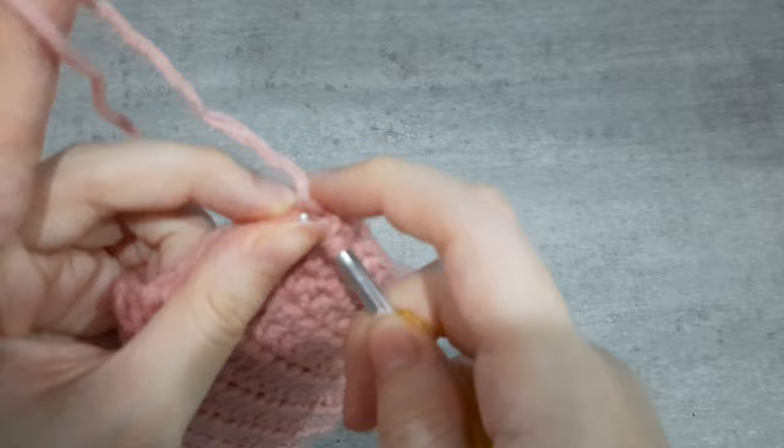And now for the cuffs, I'm just gonna measure it around my wrist, and I make sure that it is slightly larger than my wrist so that it's not too tight. And then again, basically do the same thing like what you did on the squares. But this time, instead of using another piece of yarn, I just leave a longer yarn at the end before I cut it off and just use it to combine both sides of the cuffs. At the end, don't forget to go back to the other side and go through the stitches that you've already made before you cut the yarn off.